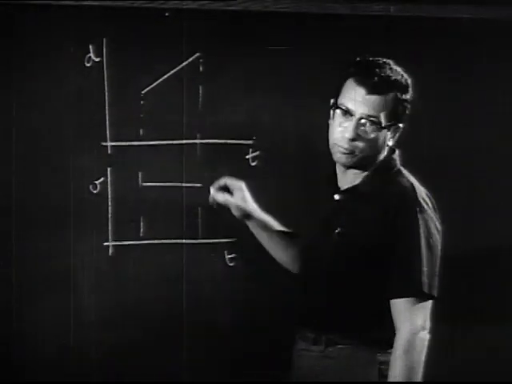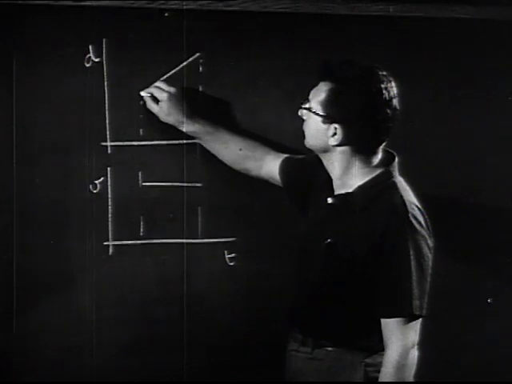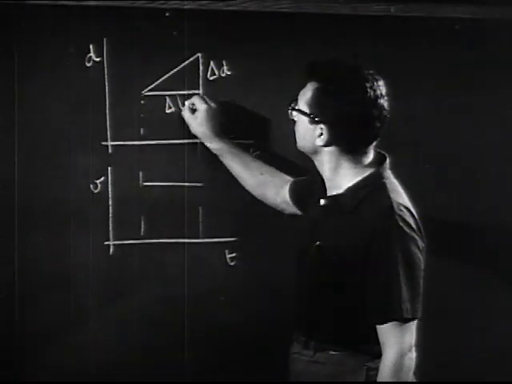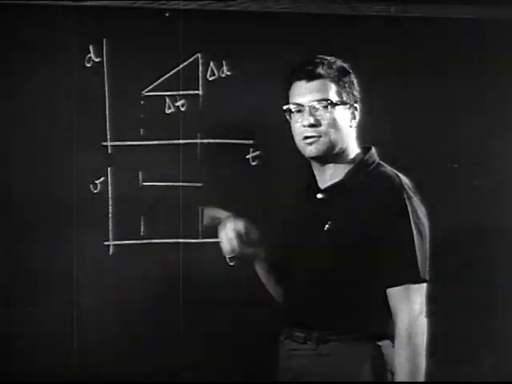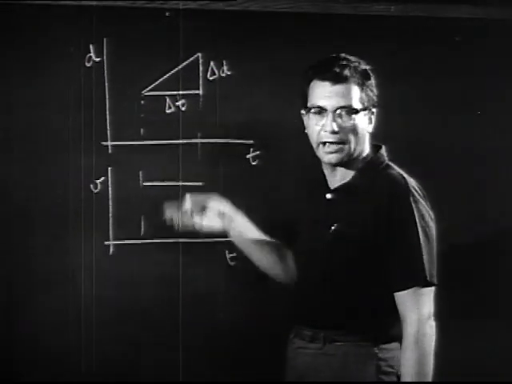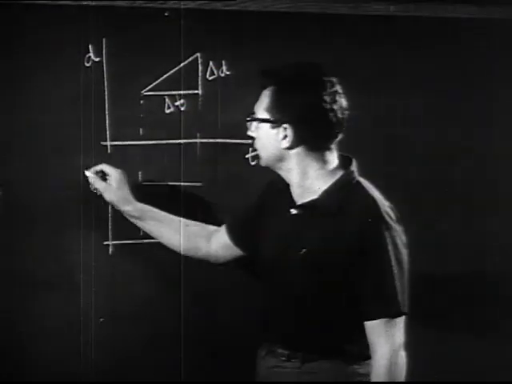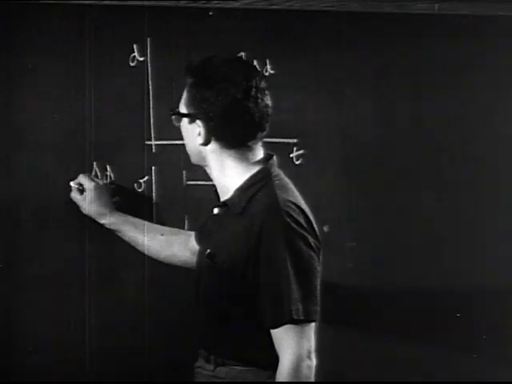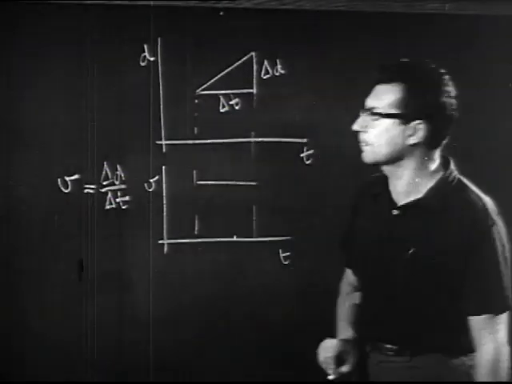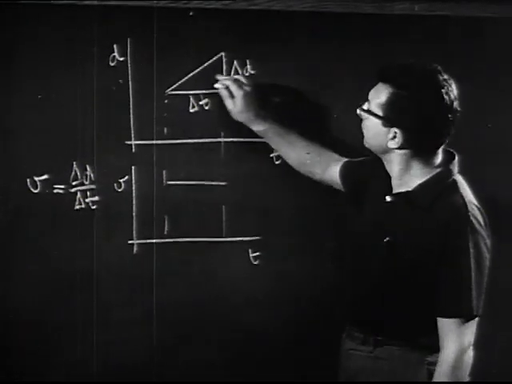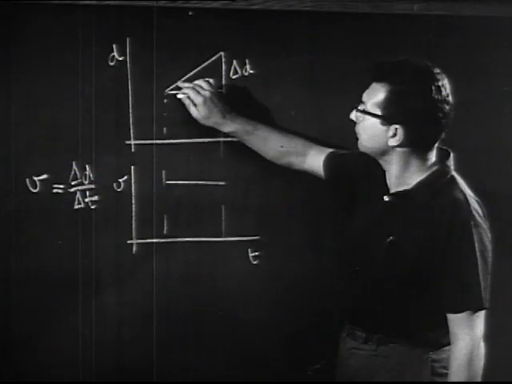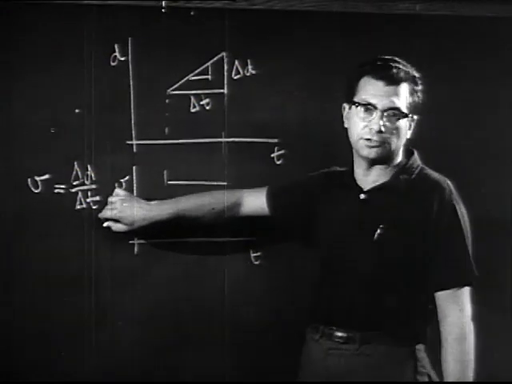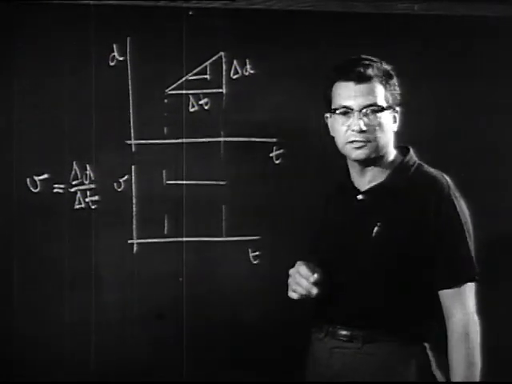But how do I get the value of the speed? Well, that is simply the slope of the d curve. Delta d over delta t. This is the key idea in going down the page, the slope. And in fact, I write delta d over delta t, and I call that v. Now, notice that that slope, defined that way, doesn't depend on where I go on the interval. I could have measured it there, and I would get the same ratio, and that tells me I have constant speed.